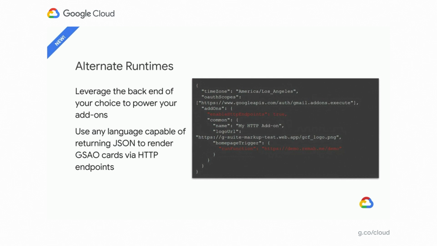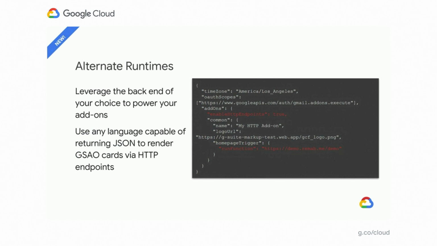And so with that, we are now introducing something we're referring to as alternate runtimes. Alternate runtimes will allow you to power your G Suite add-on with whatever backend you want to use. The way it works is instead of actually relying on Apps Script, all you do is make calls to any HTTPS endpoint on your platform, and you can actually create the add-ons. The way it works technically is in the add-on manifest. What you do is you now associate each extension point with HTTPS endpoints instead of the Apps Script callback function. The UI is still built on cards, which you pass back as JSON objects from your endpoints, but from your backend and not ours, which means you're using your own runtime and your own languages and your own stack. So pretty cool stuff.